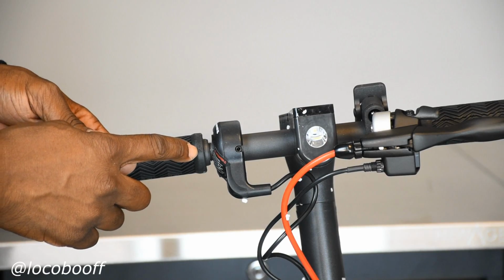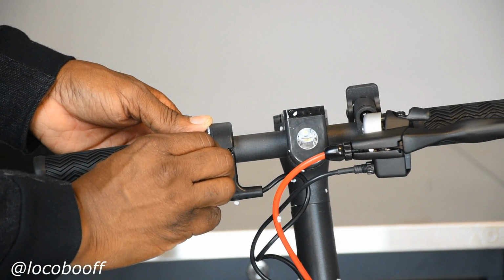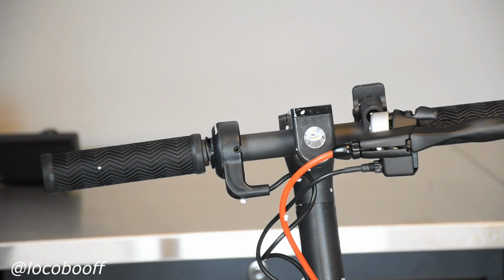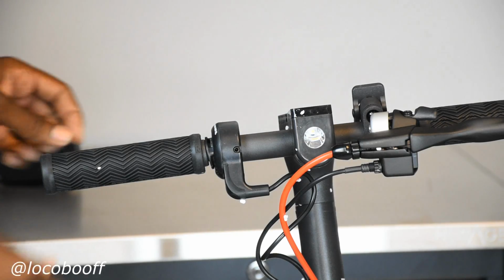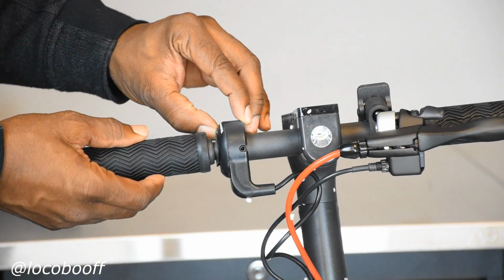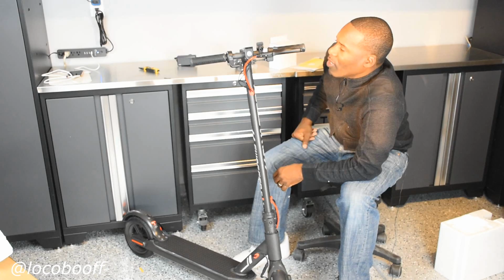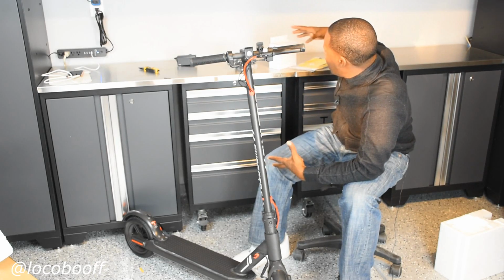Just so you can see, here's the R right here, and you want to remove this tape. They tell you attention, so they want to make sure you do that. And go ahead and put this in. Okay, so this came with a few other things. Let's go ahead and look.